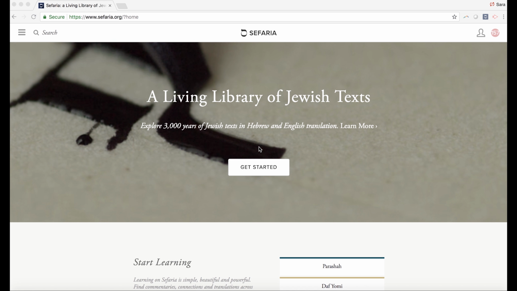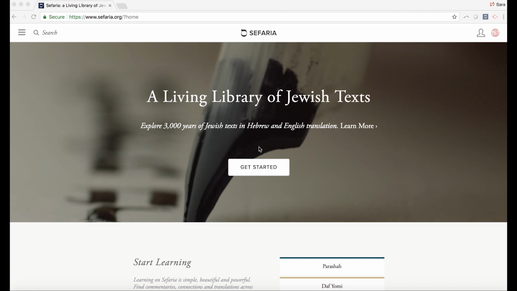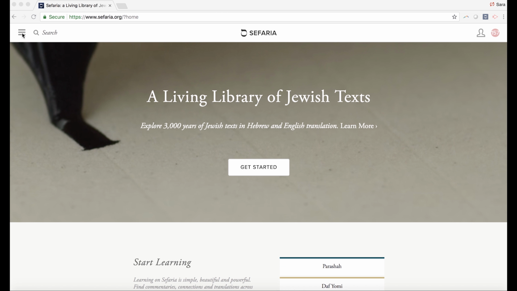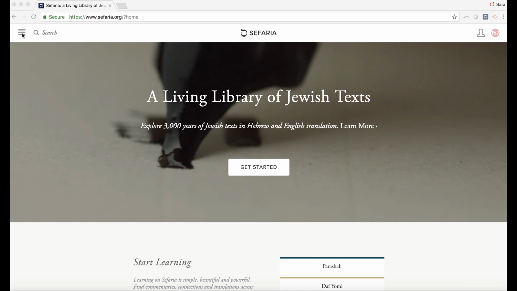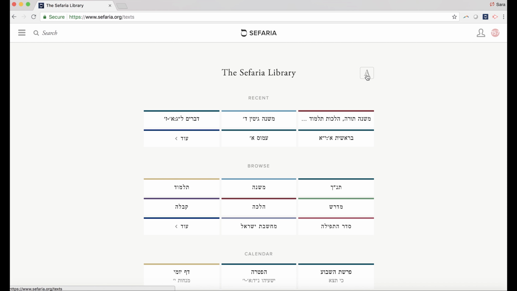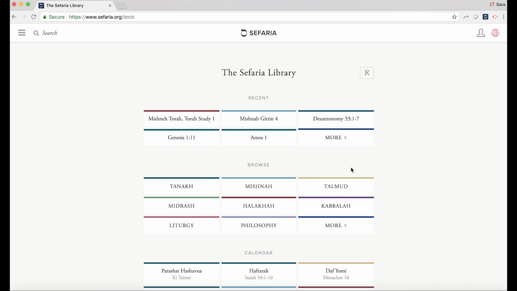In the last lesson, we talked about how to navigate to a text on Sefaria. You can go to any text using the text library button in the upper left-hand corner. You can toggle between Hebrew and English, and select the text that you'd like to read. We also discussed how to follow connections on Sefaria simply by clicking on a text. This time, we'll focus on how to look up an idea or word, or track down a text, when you don't have the exact reference.